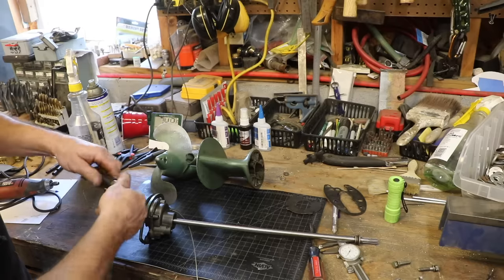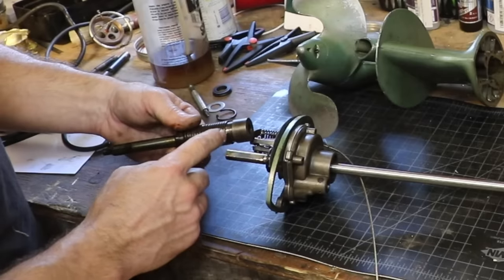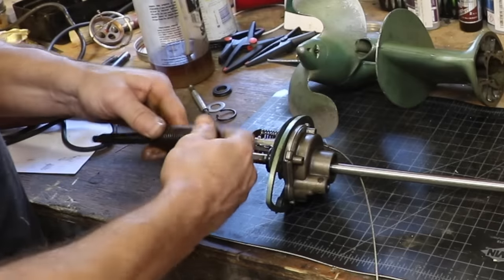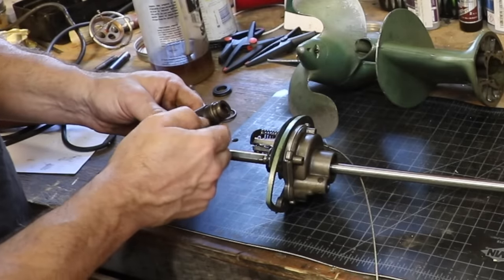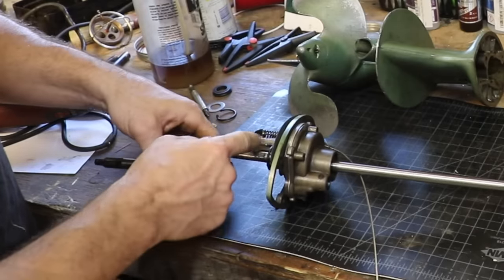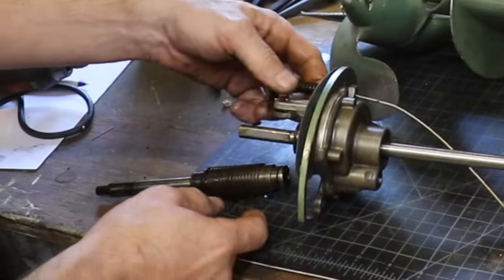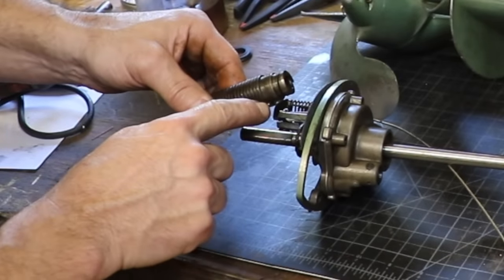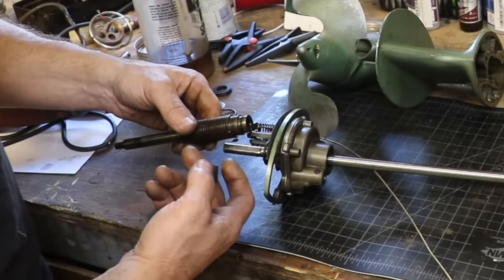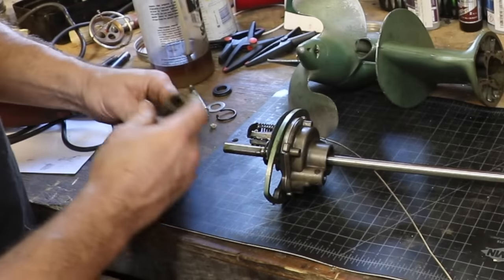This is such an interesting mechanism — I was reading about it. This really is essentially like a Chinese finger trap. When you try to turn this in this direction, the spring gets tighter and it grips, and it's a solid piece. If you reach down and push on the spring to loosen it, then the two pieces can spin independently. And that's all that's happening when you engage the clutch cable — you make this little piece come down, it engages with this ear on the spring, and basically takes the tension off the spring, allowing it to spin. This is all encased in oil in the lower gear case, and somehow that works and doesn't wear out. I find that fascinating — I've never seen a mechanism like that before.